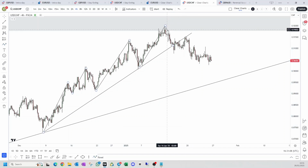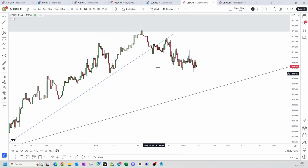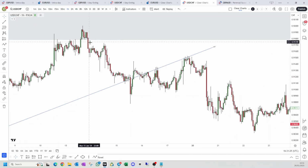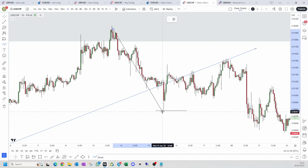Do you remember what I told you at the start of the video? This is now a break of structure. Let's bring that up to the top. So this is our initial break of structure. Once price has broken out of this structure, the next low that it hits, we have to refer to as substructure. Remember, this could just be a fake out and price carries on back in the trend and you got tricked into thinking price was going to go lower, or it could reverse and come back down. So this is substructure right now.